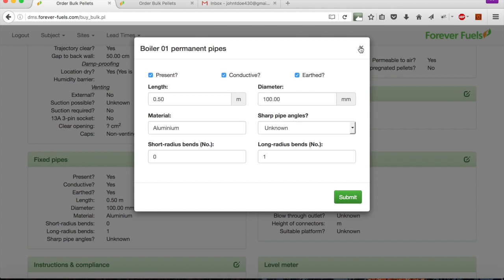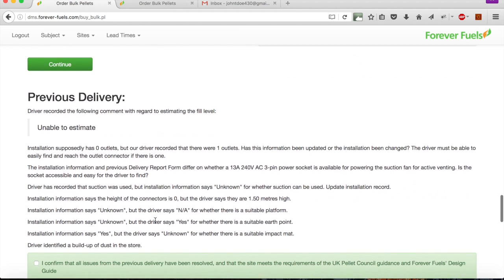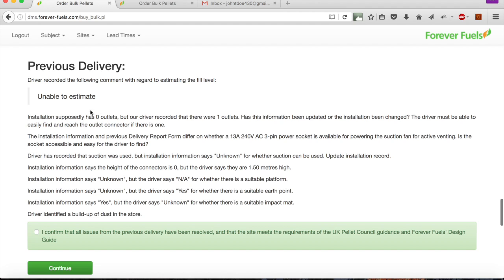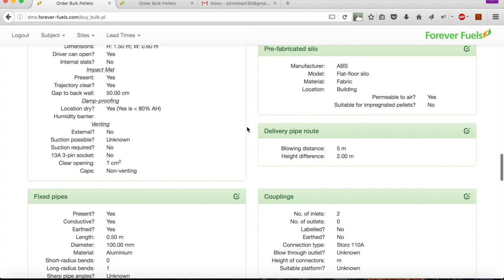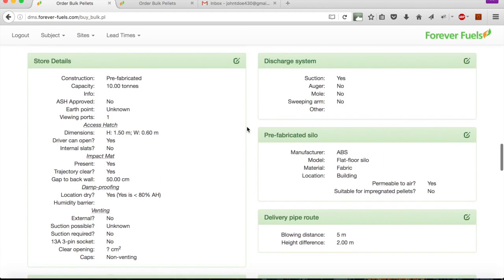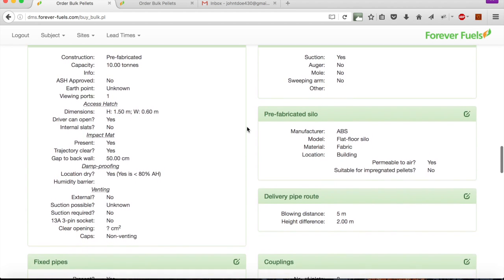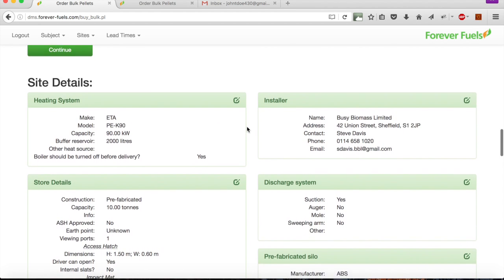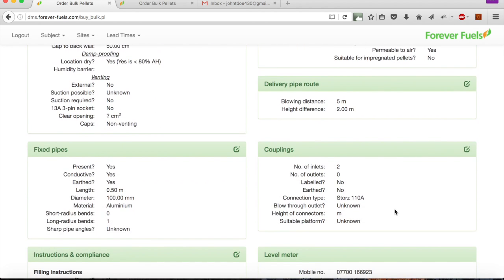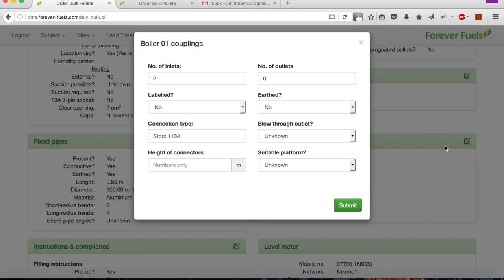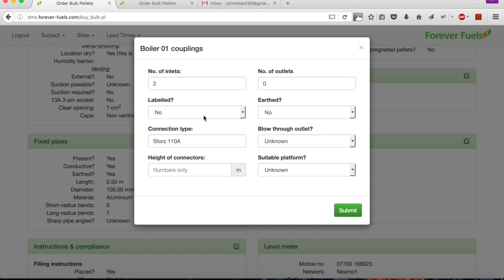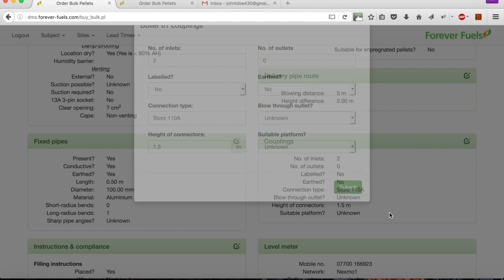The next section highlights any issues arising from the previous delivery report. Some may be more serious than others. Some may be simply discrepancies in our records, in which case you can go back and update the records if necessary. You are responsible for fixing any serious issues that have been highlighted and for any inaccuracies or non-compliances. You must confirm that there are no significant issues by checking the checkbox before you can place an order. You can, however, obtain a quote before these issues are resolved and without checking the checkbox.